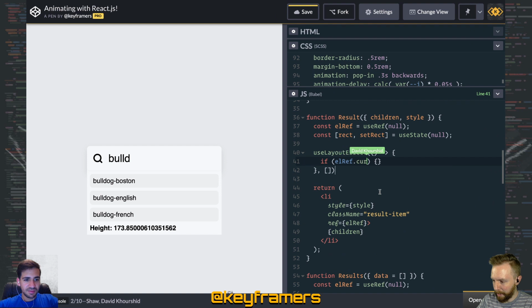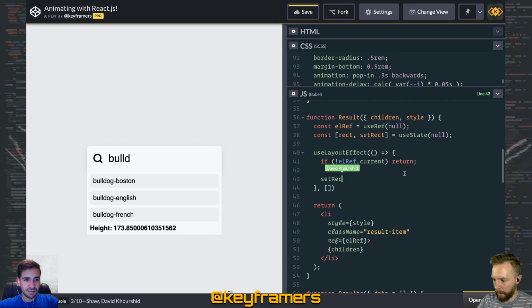No, I understand what you're saying. So if no, return, and so now you're going to check the bounding client rect, and so I guess this could happen every single time.